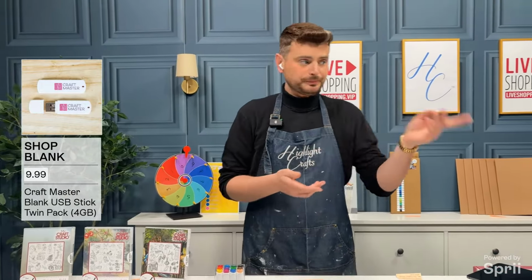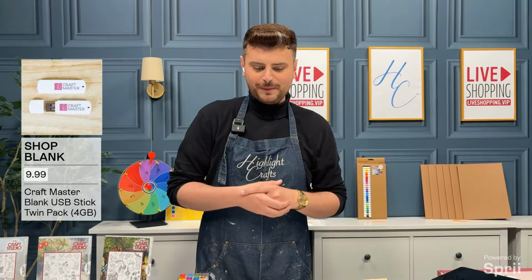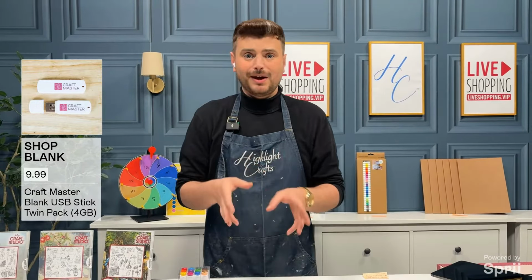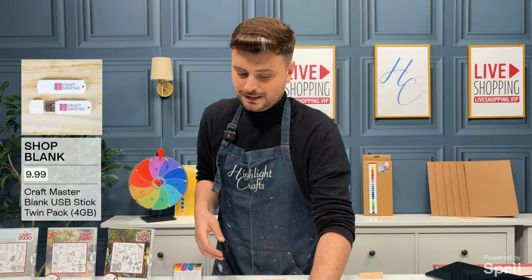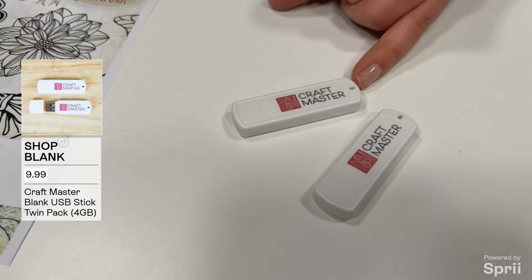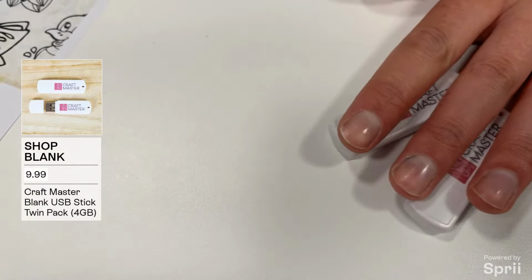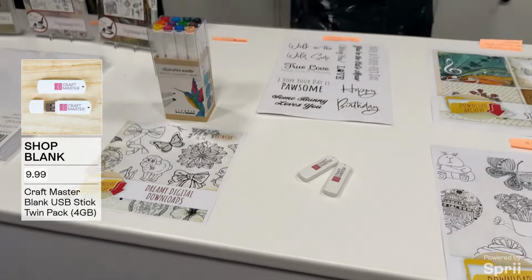Now, a USB is the best way to go. Whenever we're here demonstrating in our studios, we've got our USB with us. We pop it into the laptop, we pop it into our desk computers. It's where we take all of the artwork with us. Again, for Minecraft Studio, SVGs, and all of your artwork downloads, the lot, everything that you download from us here at Highlight Crafts can go onto these USBs. But you get in the twin packs, you've got even double storage. They've got the little lanyard hole in there as well, so you could put a jump ring and keep them all together. Maybe you're going to have a full set for all your SVGs, and another full set for all of your Minecraft Studio, and another one for all your printable backgrounds.